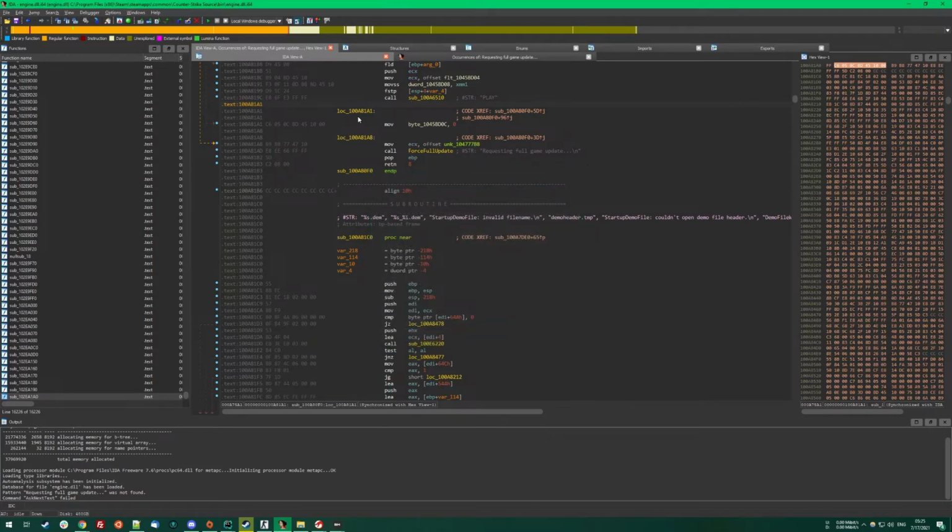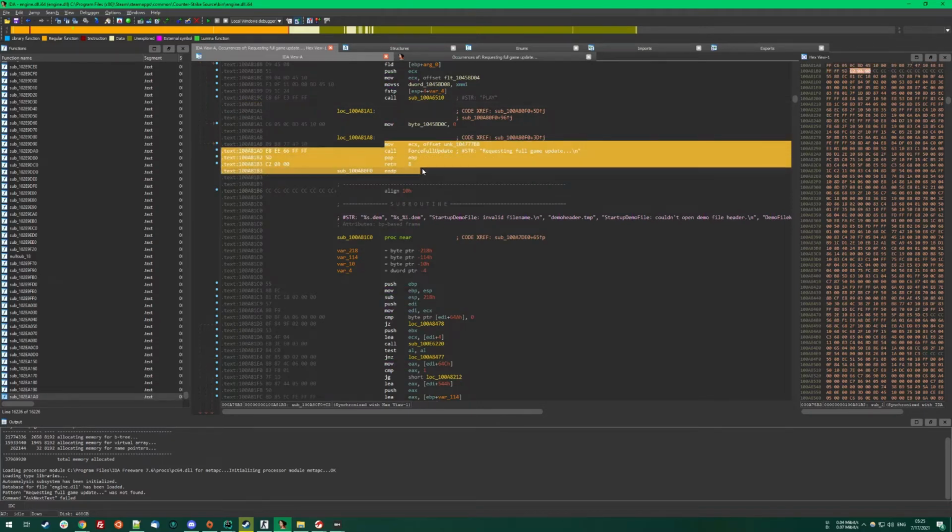So at this point, we want to have an address that's somewhere here. We're going to take a whole bunch of lines. These 4 lines are going to be good enough, and we're going to build a signature off of this.